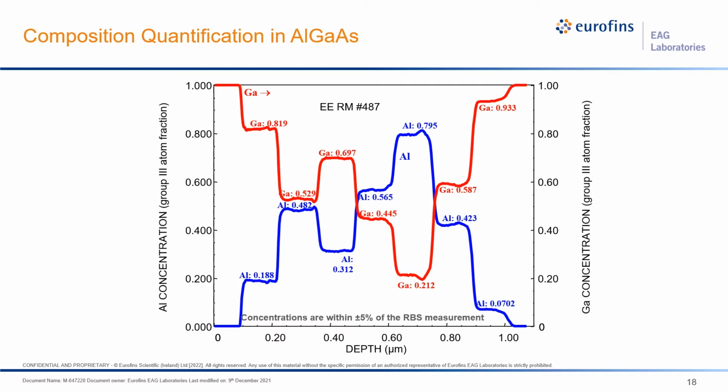This is a reference material where we have concentrations of 7 atom percent aluminum and 80% aluminum. In this particular case, we're basically measuring gallium to aluminum ratio and assuming that arsenic is 50%. And this is the SIMS measurement, and all these numbers were compared with the RBS measurement for each individual layer, and we find that the SIMS quantified using the PCOR-SIMS method measures this aluminum concentration within 5% of the RBS measurement, which is actually the uncertainty of the RBS measurement anyway.